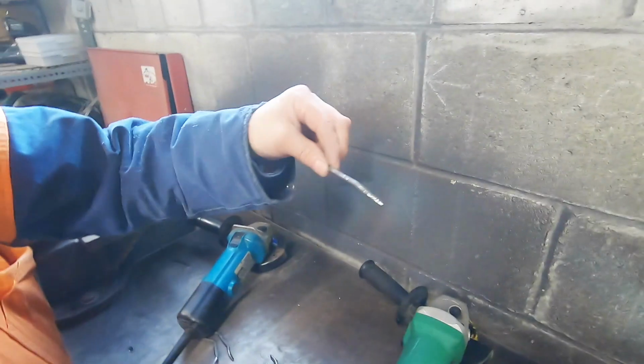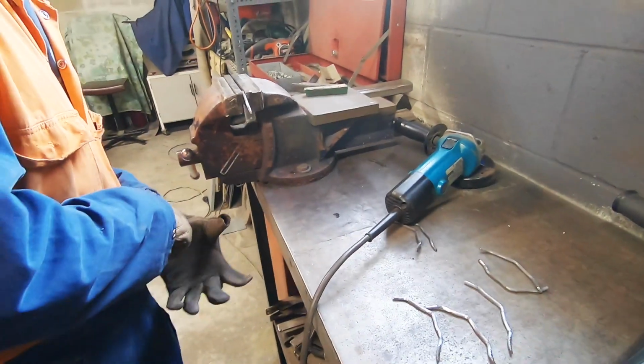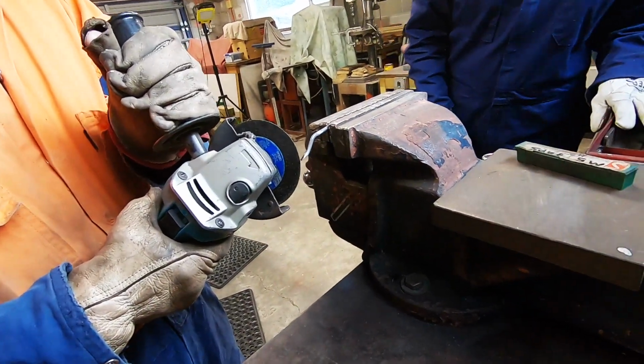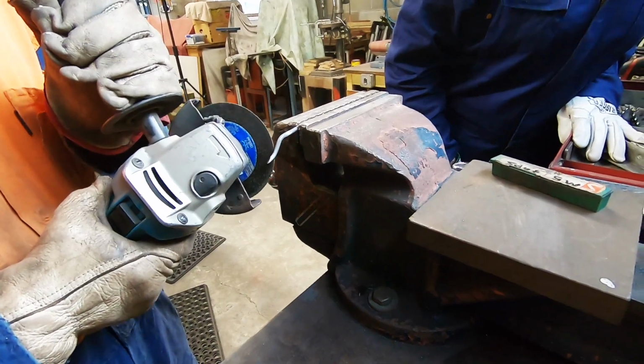Detailing on the legs, putting this effect on them is with this grinder, and it's not really designed for this, but I'm just going in and giving it a wee dippling like that, just barely touching it.